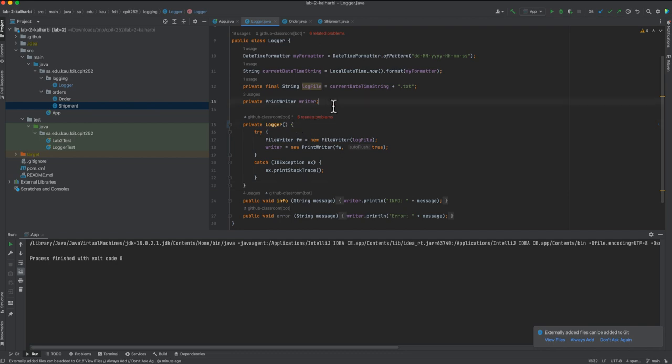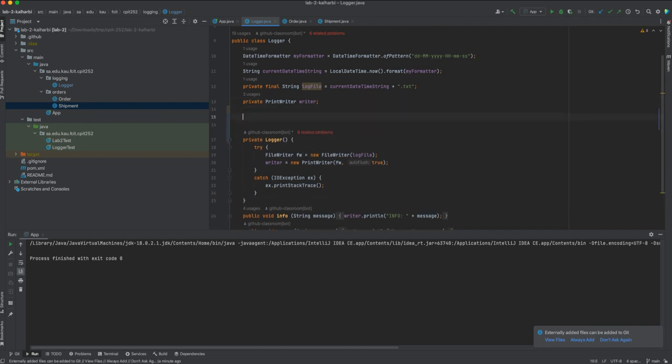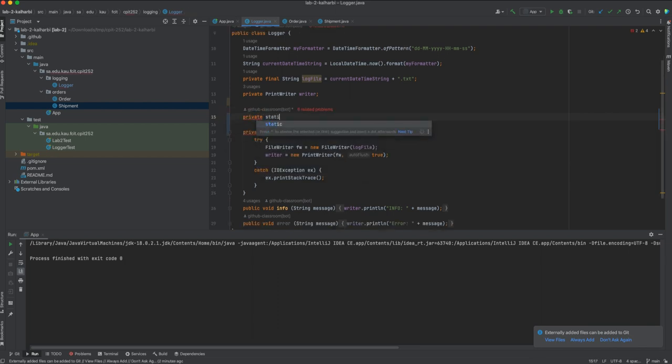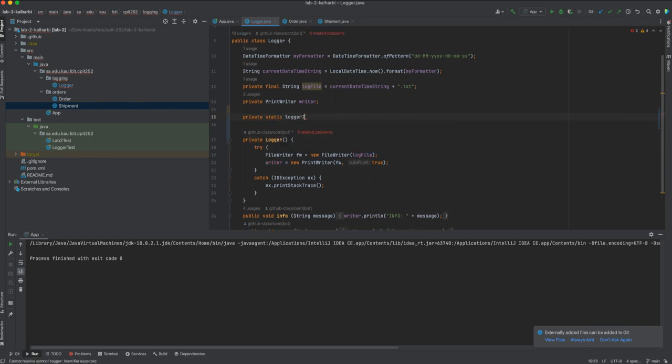All right. So that's the first thing that we need to do: make the constructor private. Next, we need a reference to the class, and this reference has to be private and static. So we do private static Logger instance. Let me put the type first. So the type is the class Logger, right? And this will hold the singleton instance for me.